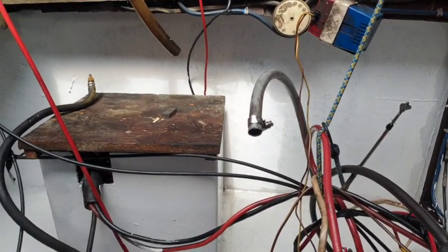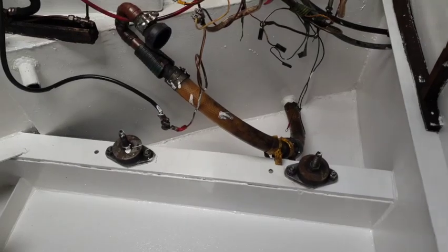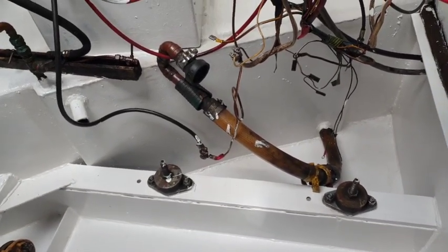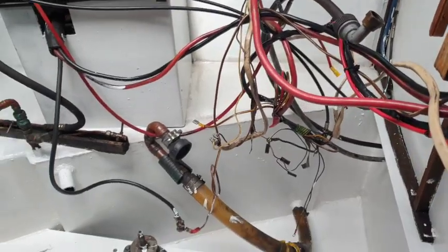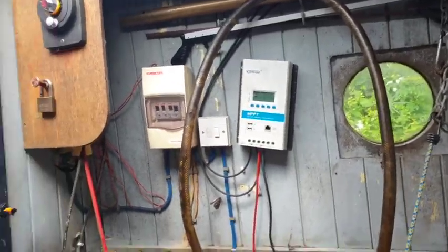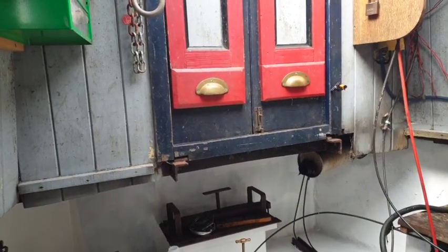Looking good. I've just got another coat to do on the walls there. The bottom is all done and dusted now. Bit of clean up to do — I've got to take that pipe off like I said, and I've got to clean up that wiring I've got paint all over. But it shouldn't take too long. Looks a bit of a mess there, but I'm sure after I've cleaned it up a little better it'll be fine. I'm going to leave doing all these walls till later in the year because the outside needs doing.